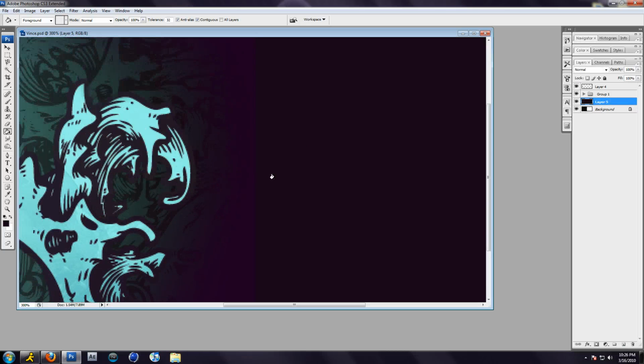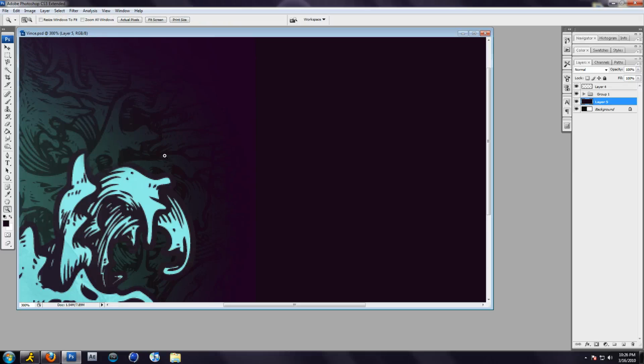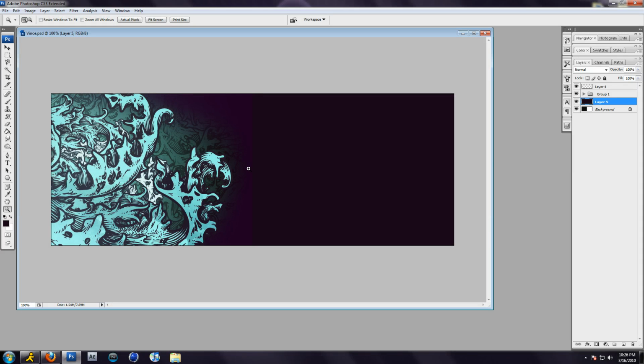Now, you can notice that there are a few issues that are going to happen. First, the background is changed over here, and that's because of the curves adjustment again. The best way to fix this is to take your marquee tool, still with the fixed size 600 by 450, and select this area over here, and then delete with the background layer selected.